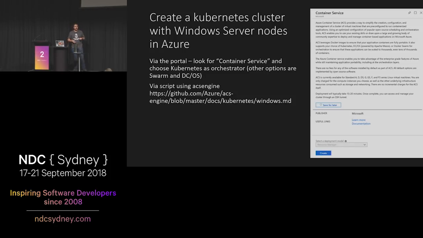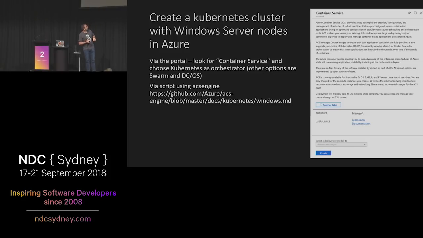So you can actually create right now a Kubernetes cluster in Azure. Right now you use the container service to do that, or you will use something called ACS Engine. But with the container service, you can basically go through, click a few things, feed in a service principal ID, and then have a Kubernetes cluster with Windows nodes that can run Windows containers up and running in a few minutes, probably about 15, I think it takes generally.